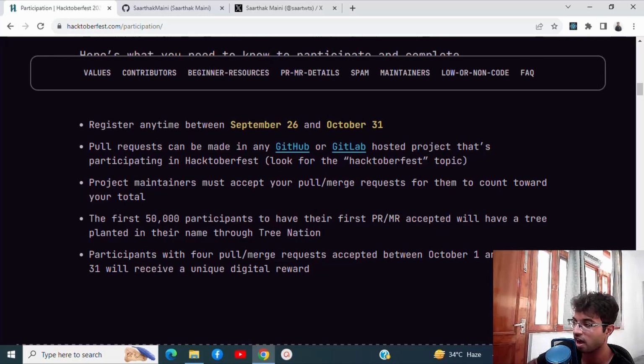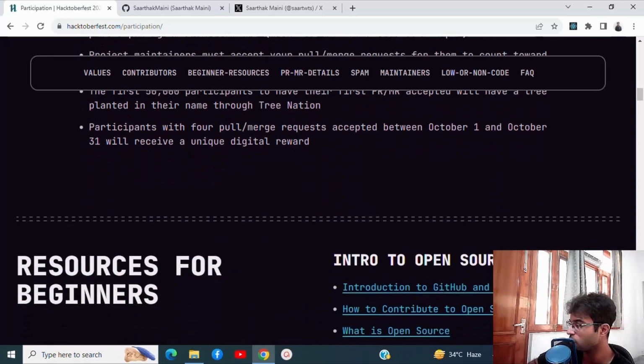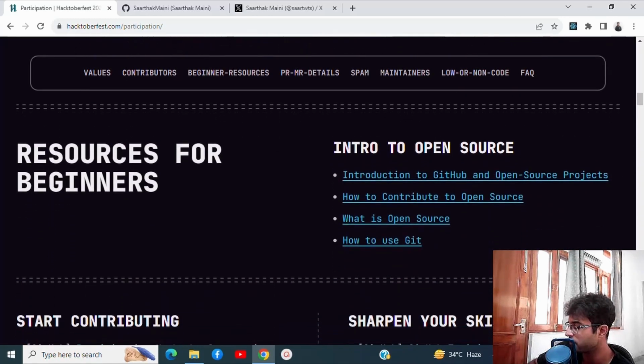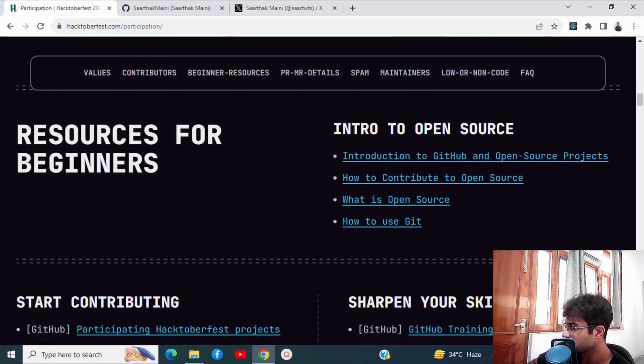So the basic task in order to successfully participate in Hacktoberfest is to get 4 pull requests merged in repositories which are participating in Hacktoberfest, and that is how you are going to participate in Hacktoberfest and make some good contributions.